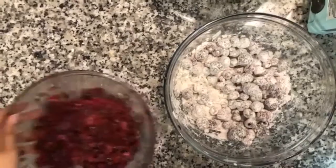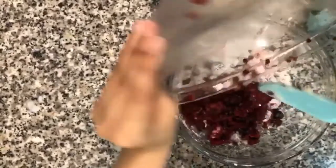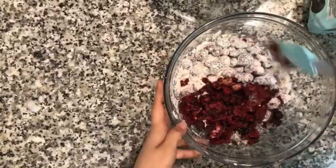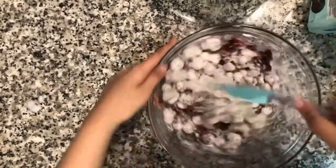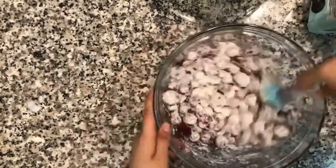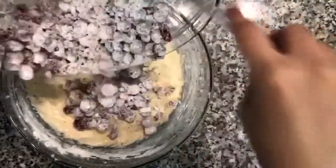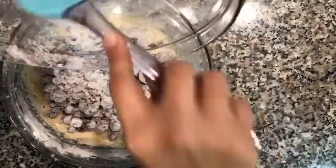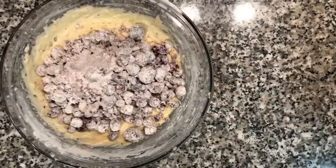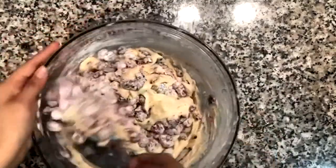Now I'm going to combine this into the rest of the berry mixture. Fold this so everything's incorporated, just like that. Beautiful. Now we're going to gently fold the berries into the batter. All of those lovely bits. And then we're going to gently just fold it until they're incorporated. That's all you want to do.